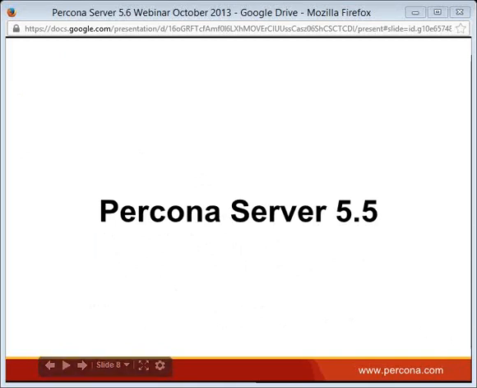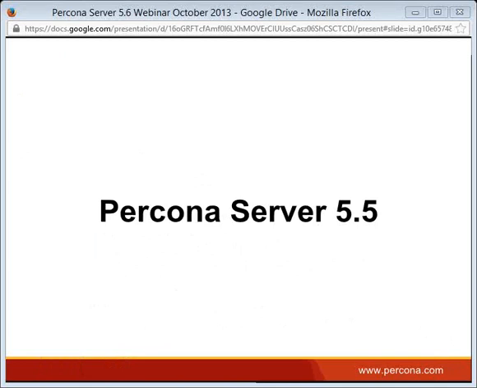Percona Server 5.5 continued in the great tradition of Percona Server 5.1, with all the added benefit of 5.5. It's currently a very stable, very reliable, and performant relational database management system, and it's trusted in many of the biggest production environments. One thing we noticed when 5.6 started to come out is we benchmarked Percona Server 5.5 against MySQL 5.6, and in a bunch of situations, Percona Server 5.5 was outperforming MySQL 5.6.